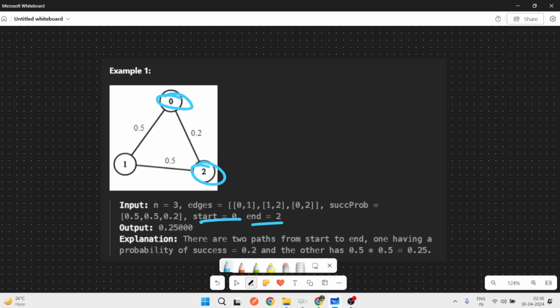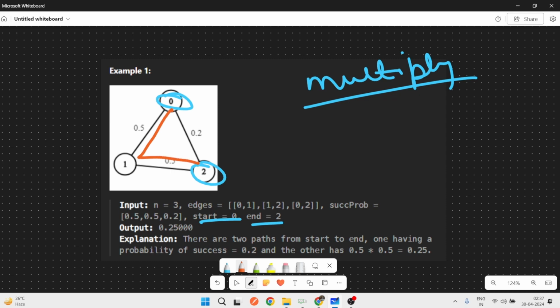Success probability is defined such that as we go from one edge to another, the probabilities are multiplied. Like from 0 to 2, how many paths can we take? Either we go from 0 to 1, then 1 to 2, or we go from 0 to 2 directly.